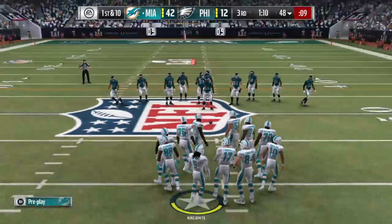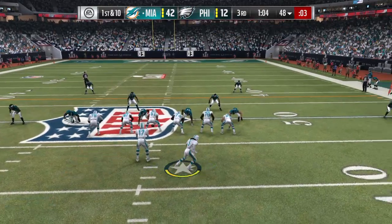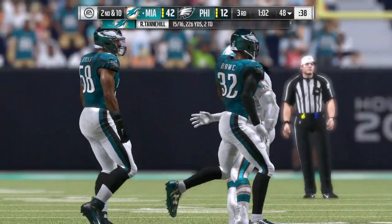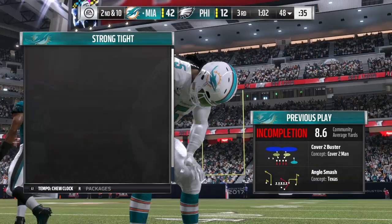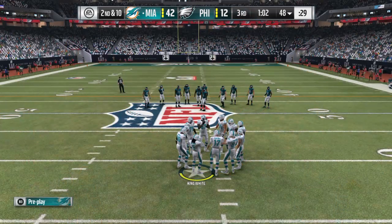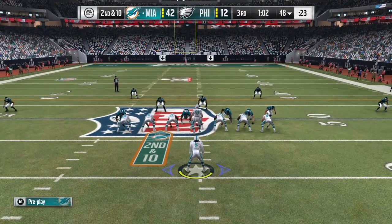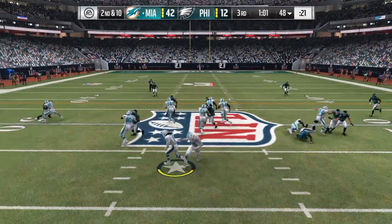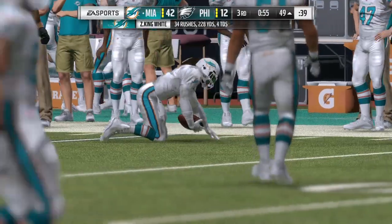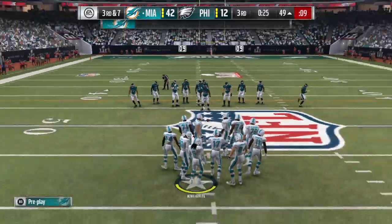So the run gets them the first, and now they operate with a fresh set of downs. On 1st and 10, Tannehill unable to connect there on the pass play. Ten yards still left on 2nd down. And now here's a carry heading left. And he might have got this across midfield, not by much. They'll mark it down at the 49. It's a gain of about 3, but it's going to leave him with 3rd and still 7 yards to go.